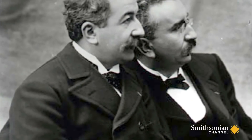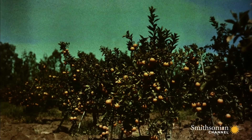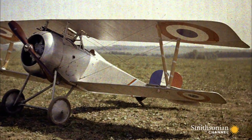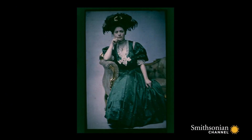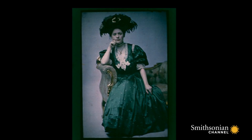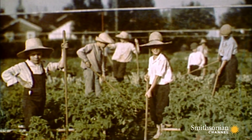Inventors were still struggling and still striving to find a way to make color photographs. And in France, the Lumière brothers in 1907 came up with the autochrome process, and what they figured out — of all things to hold the dyes — was potato starch. The Lumière brothers were French filmmakers, and they're also credited with inventing the first commercially viable color photograph. Their key insight was to create a color negative by combining three images: one orange, one green, and one violet. The color came from microscopic grains of dyed potato starch. The Lumières called this breakthrough an autochrome, and this would be the primary method of color processing until the advent of color film in the 1930s.